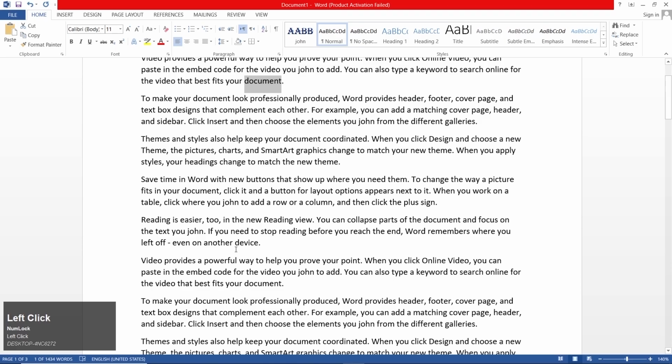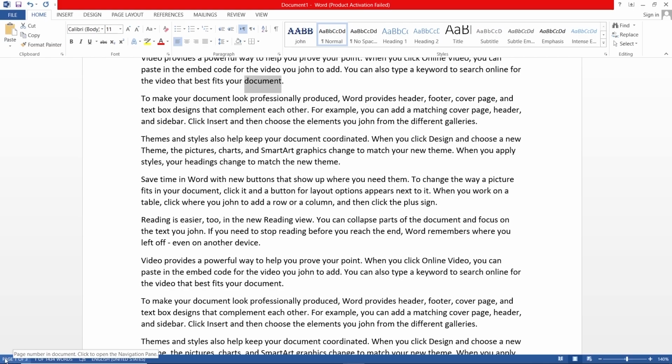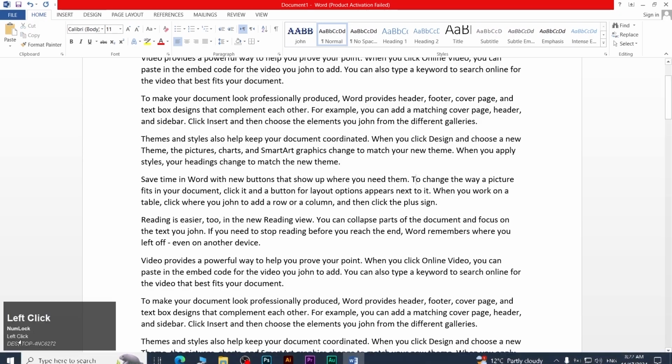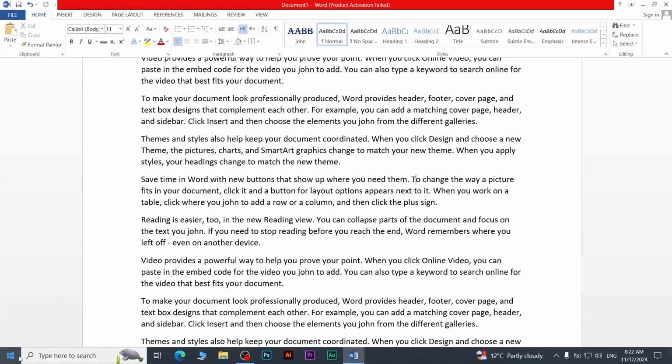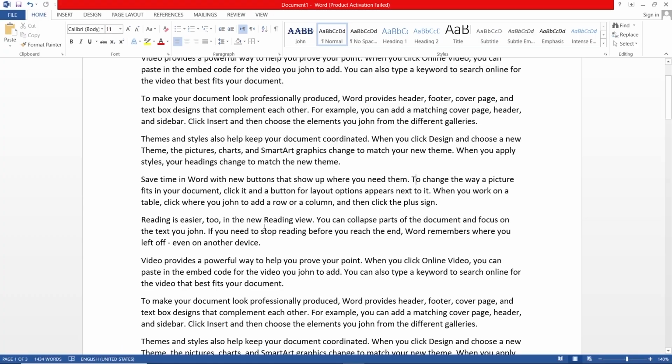You have to observe at the bottom that there is something known as page 1 of 3. The first one is related to which page you're standing on. Now I am standing on the first page, and the second one, which is known as of 3, means that you have a total of 3 pages and now you're standing on the first page, number 1 page.